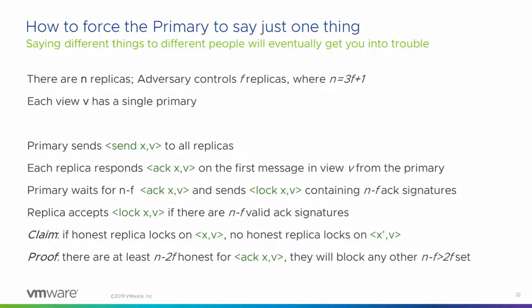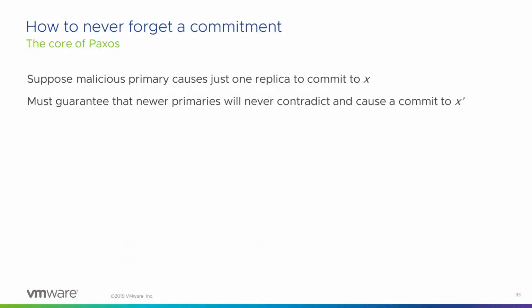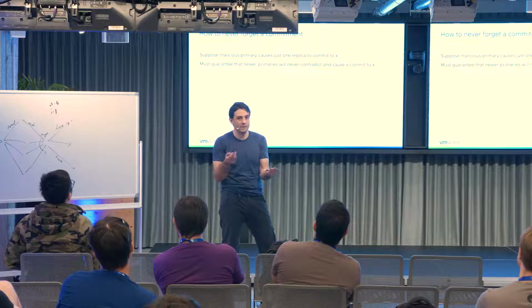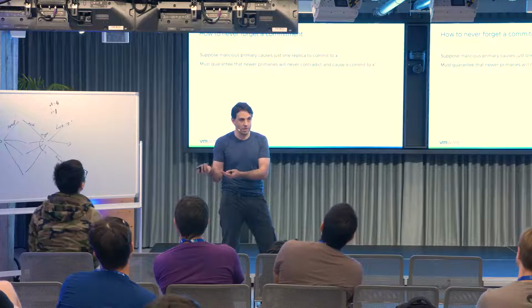So once we have this primitive, we're going to solve the next problem. And the real problem, the core problem of Byzantine distributed computing, is what happens if there is a primary that decides to commit on a command, and then this primary fails. It doesn't even have to be Byzantine. It can just crash. So how do we make sure that once a command is committed, the new primaries will not make a mistake and commit on something else? This is the real core problem of consensus protocols. This happens even in the benign case, even if there are just crash failures.